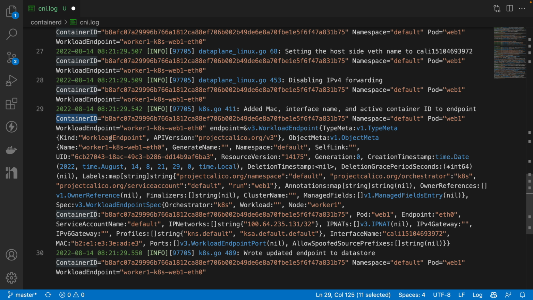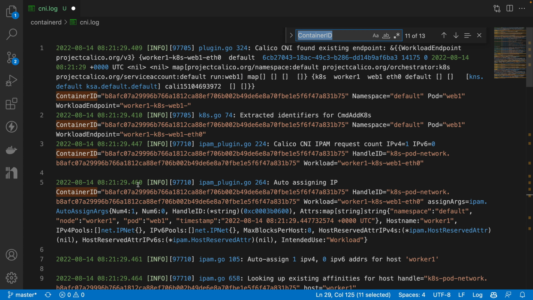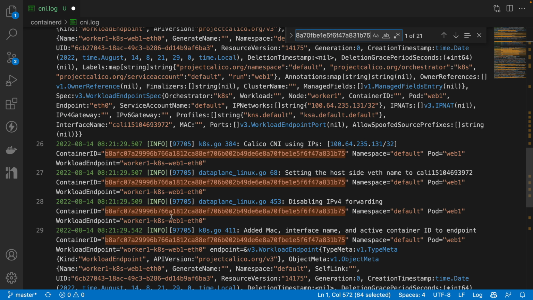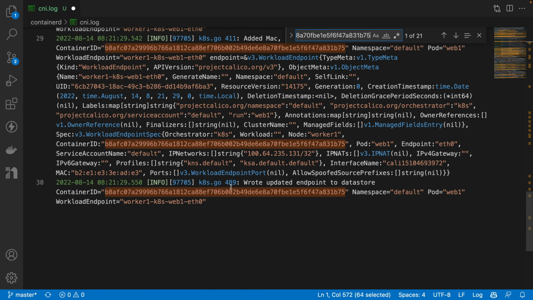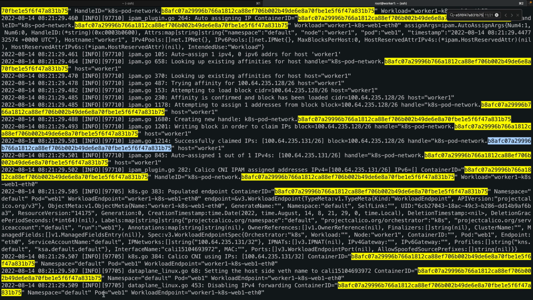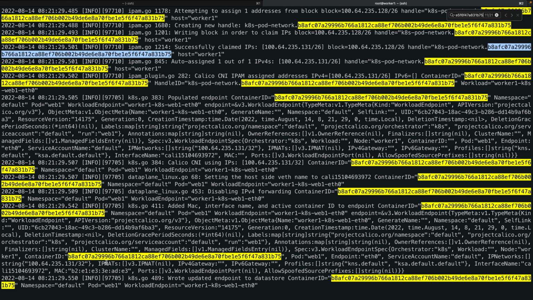So here you search for a container ID, right, from the beginning. There is a big container ID given. Let's say I search for this container ID, which ends with 75, and go to the console and just search here. This is the container ID, which is the last line. What is this container ID?